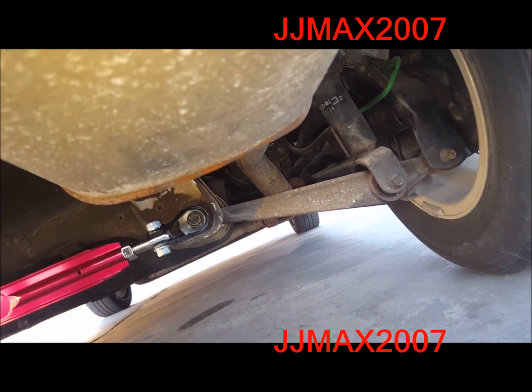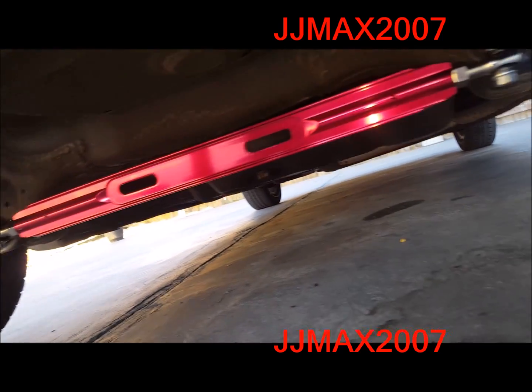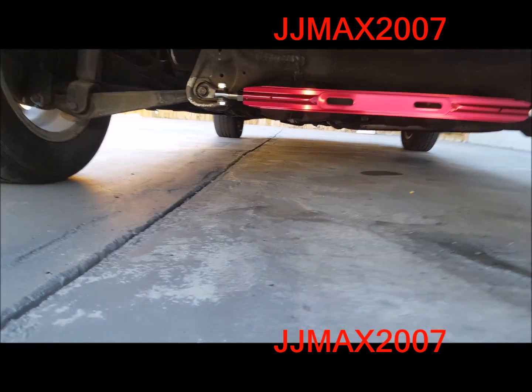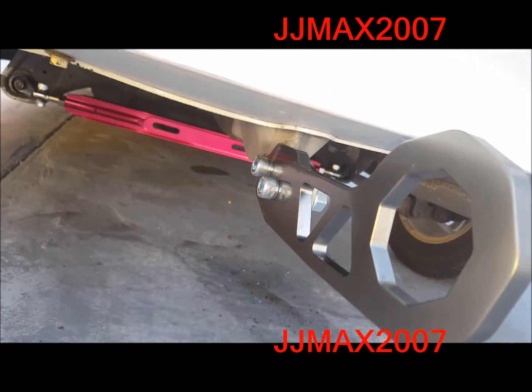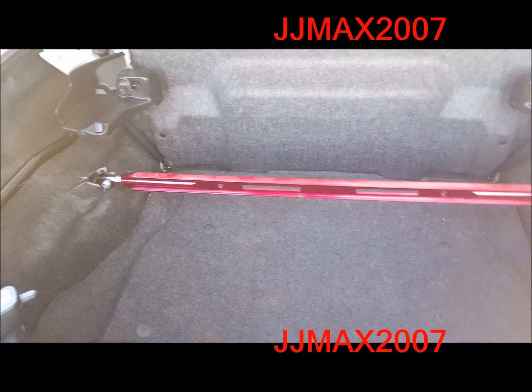I want to change out the lower control arms, the suspension, and get a rear disc brake, but all that costs money and takes time. So I'm actually done with the install. As you can see, there's a theme going. There's the gunmetal, red, and then up here in the trunk we got more red.